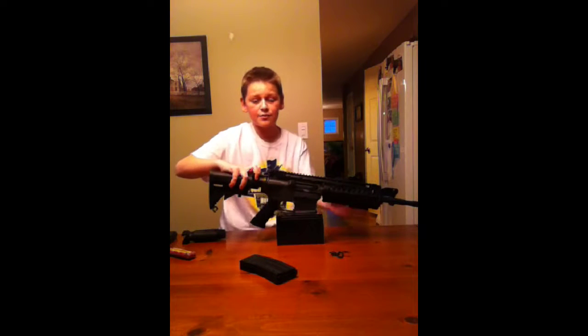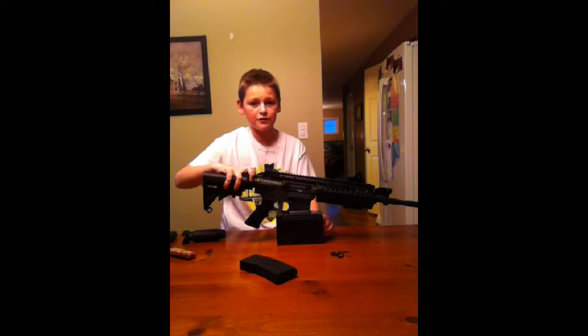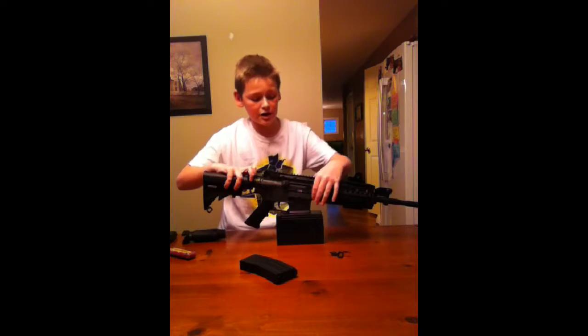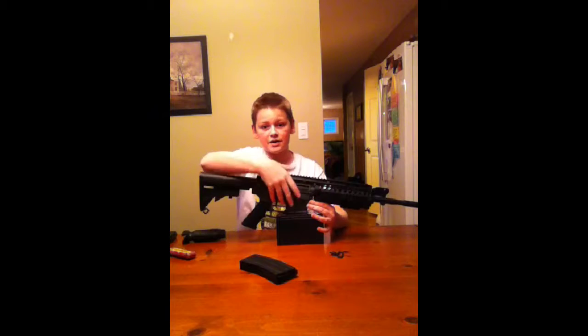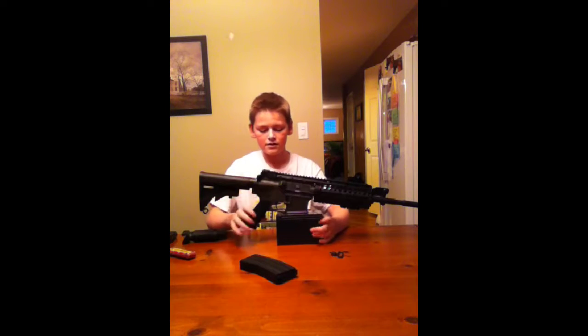Now, with my hop-up, I have a problem with it, and you can leave it in the comments below if you know how to fix this problem. I cannot move the hop-up. It will not go up, it will not go down. The gun shoots straight, though. That is one problem. I don't know if that's something with my gun alone, but that's that.